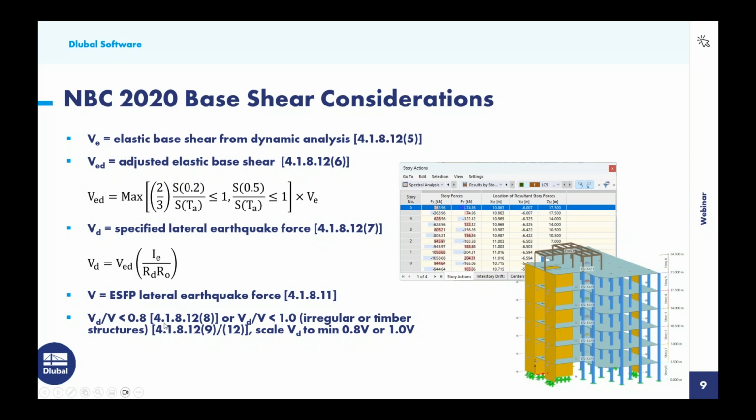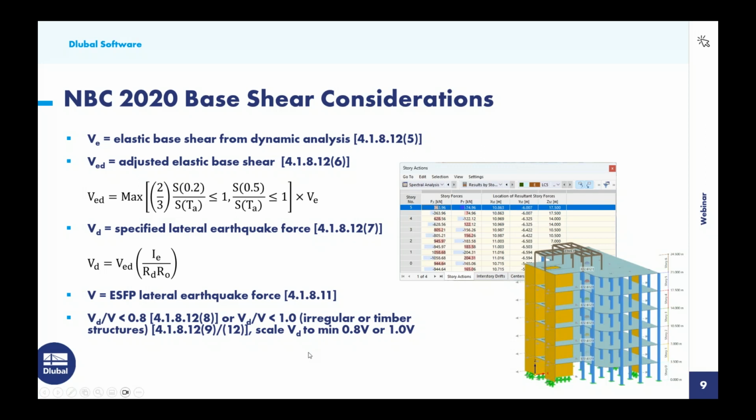Well, if we refer to Article 4.1.8.12.8, this tells us that if V sub D, our specified lateral earthquake force, over V from that simplified method is less than 0.8 or 80%, we also have the criteria here, V sub D over V, if it's less than 1.0 for irregular or timber structures set forth in 4.1.8.9 and 12, then we must scale V sub D to a minimum value of 80% of V, again, from that simplified method, or 100% of V if we're meeting this additional criteria set forth in the code.